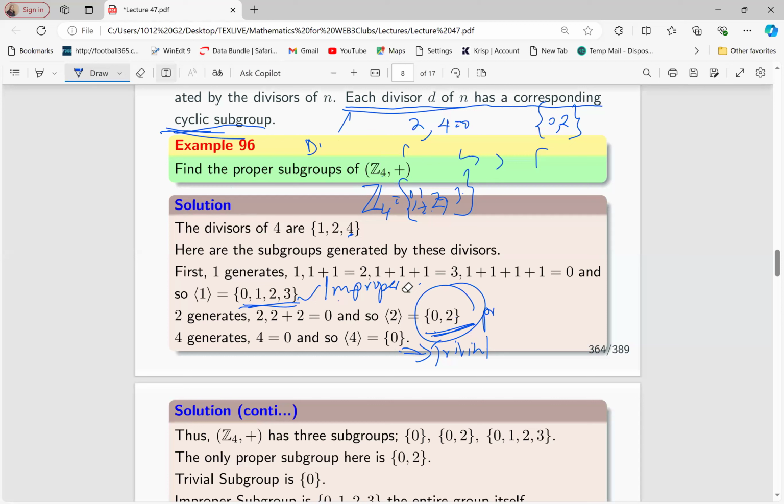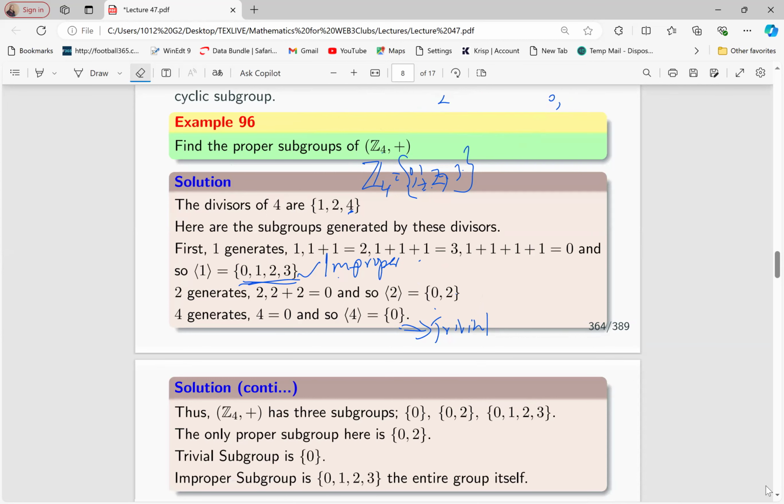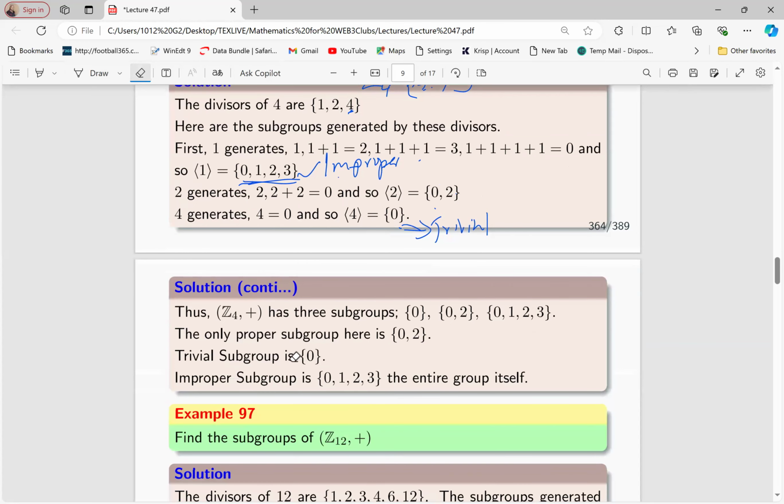That's how we call them. And that is what I explained in the continuation of this proof.